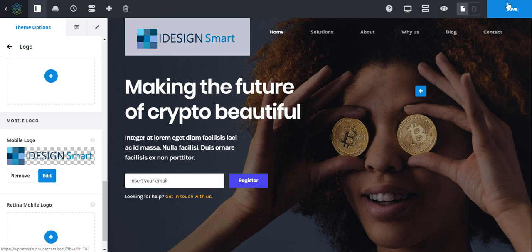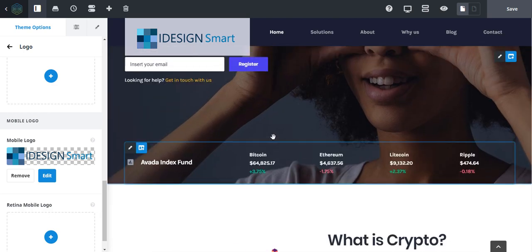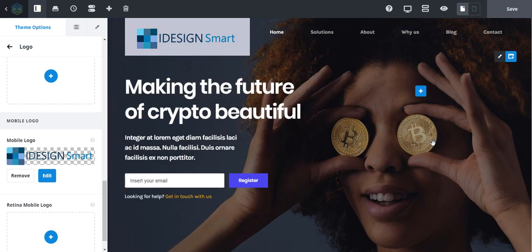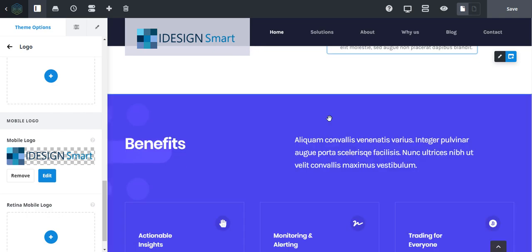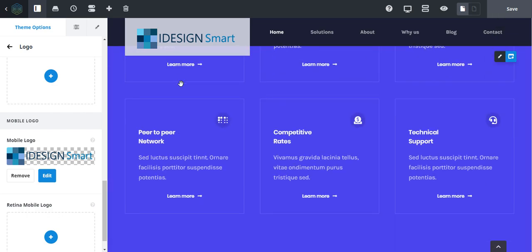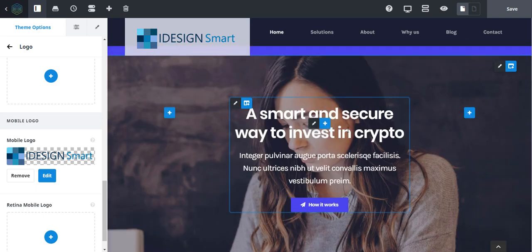This admin bar, we pretty much discussed, and we were editing this. So now we have made some changes. We made a menu change, we made the logo change, so we'll just go ahead and save it. And now we come to the fun part, that is text editing, which is visual. So visual inline editing. If you are familiar with how these layouts work, the first thing to know is there are different sections on the page. So there is this header section with some elements on it, columns on it, text elements on it. Then there is another section like what is crypto. There are some columns on it, different color. Another section called benefits. Then there is another section called a smart way to secure whatever.